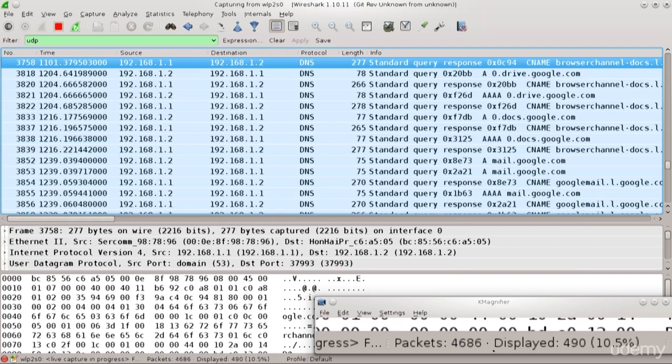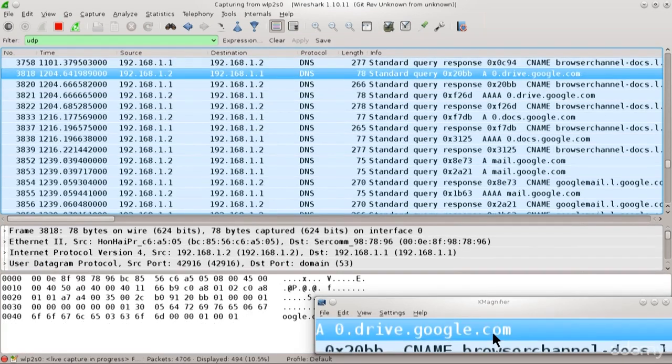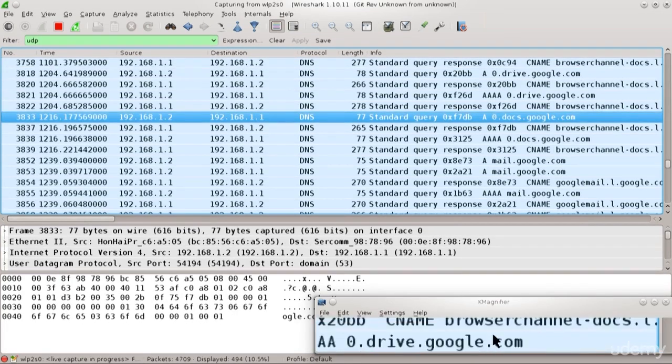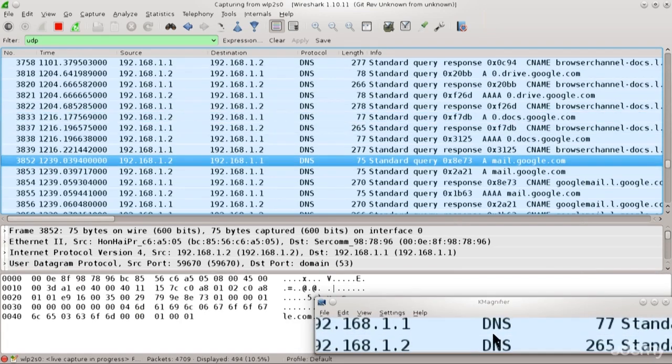Primarily because there isn't that much UDP traffic in general. Not unless you're using some sort of VoIP applications, or like Skype. If you were using Skype, you would have a ton load of UDP traffic. However, as you can see here, it's only 10%, and 10% is something manageable. It's something you can deal with. It is fantastic. You can see that most of the traffic out of that 10% are DNS requests. So here you can see I'm connected to Google Drive, Docs, Mail, etc. These are my DNS requests that I have made, and DNS, by the way, functions over UDP.